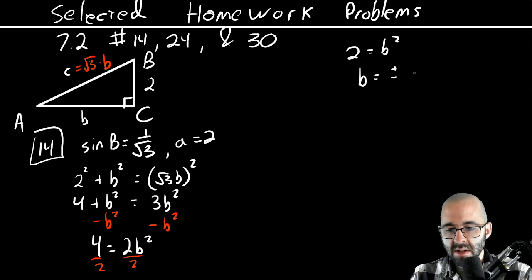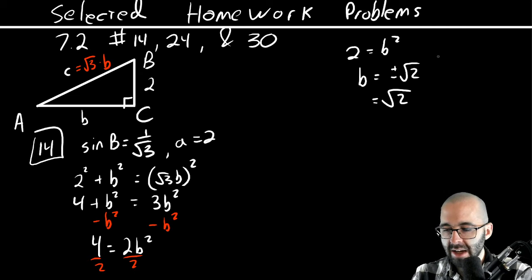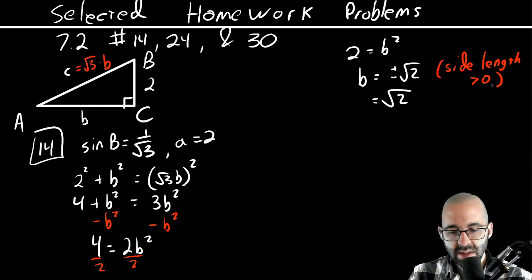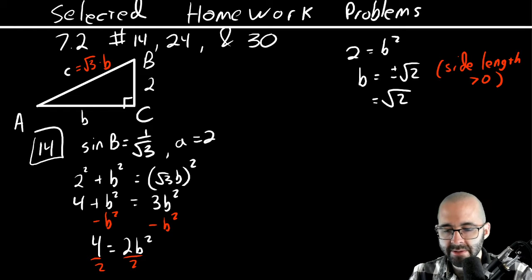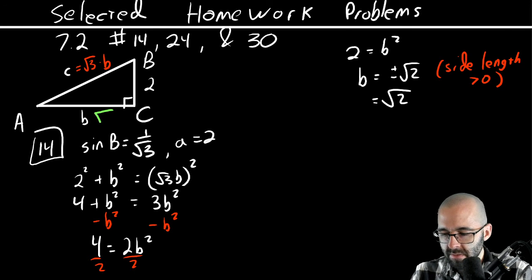So B, when you square root both sides, you have to give a plus or minus. But because we're dealing with triangle lengths, we only care about the positive one, right? Side length can't be negative. Make a little note. Side length has to be greater than 0. So that's why we can throw out that negative sign right here. Okay, so we know what B is. B is the square root of 2. Yeah, let's write our answers in green. And so let's write this answer in green as well.